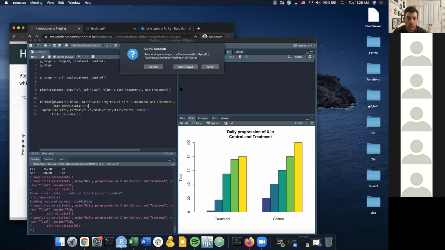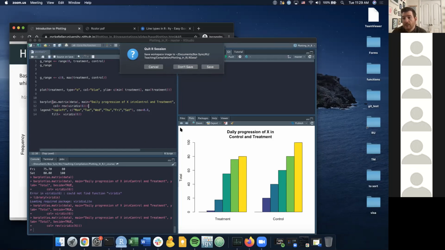However, if you're working on a project and it's a coherent project that you're working on regularly, what you can do is save something called a .rdata object. And what this does is it saves your environment. What I mean by that is that every package you've loaded in, every variable you've created, that's saved.